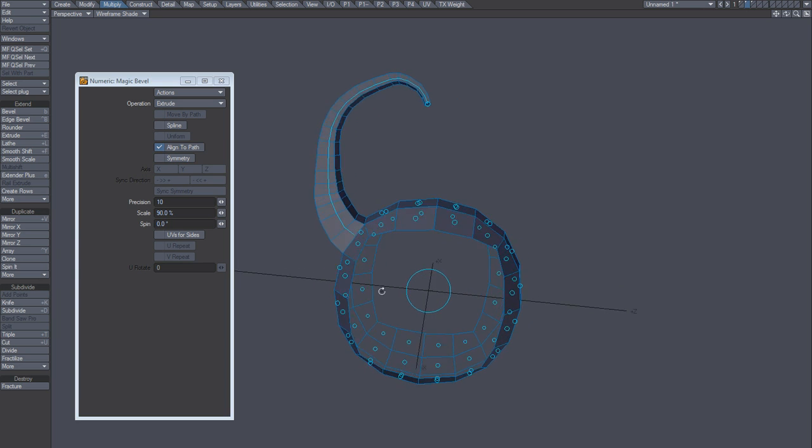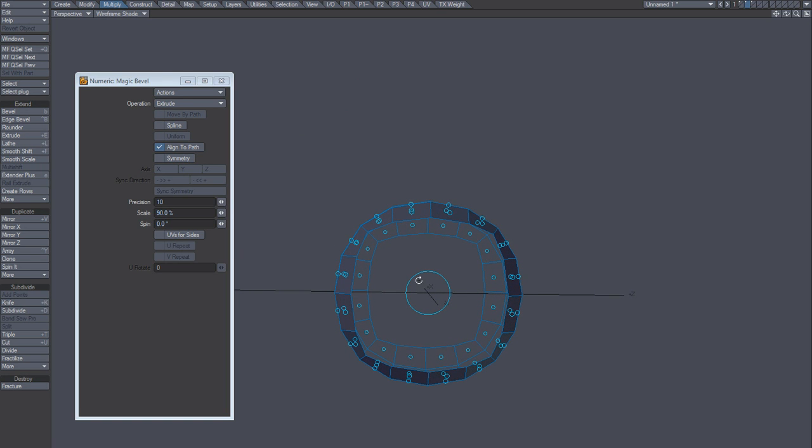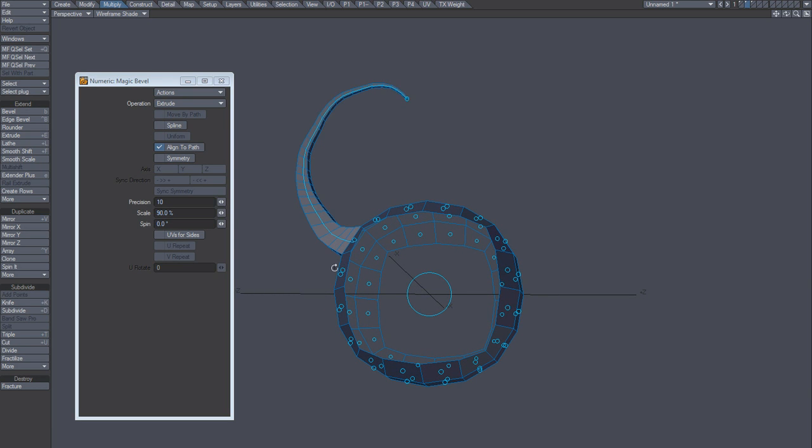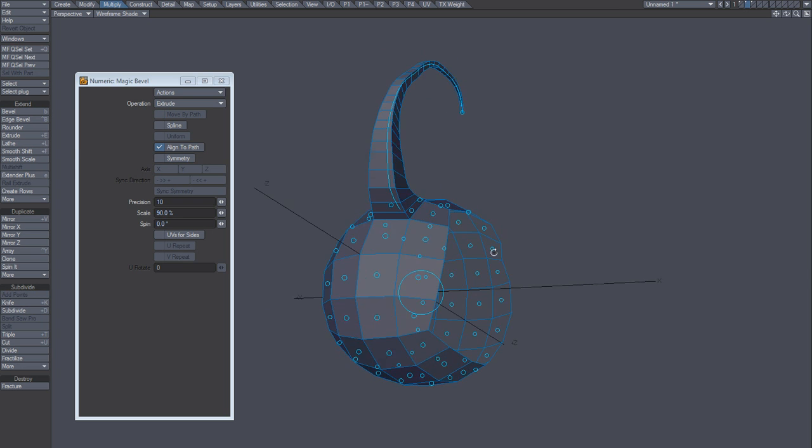So I have to exaggerate a bit here. Instead of making this line here and this line here match up like that, I go a bit further. I move it a bit further, so something like this. And then I move it. Now you can see it's more following the normal. So just be aware of that.